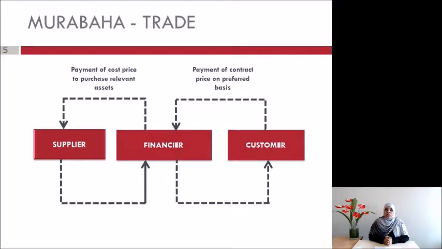So in Murabaha, you generally have the supplier on the one hand of the chain, you have the bank in the middle, and you have the customer right at the end. So you have the bank procuring the purchase of the goods from the supplier at a cost which is known to both the bank and the customer, and the bank selling the goods to the customer at a price that is known and a profit markup that is also known to the customer.